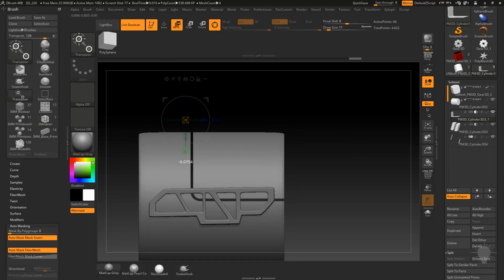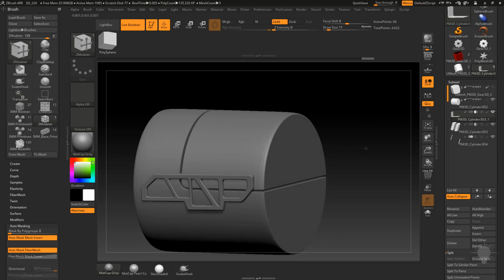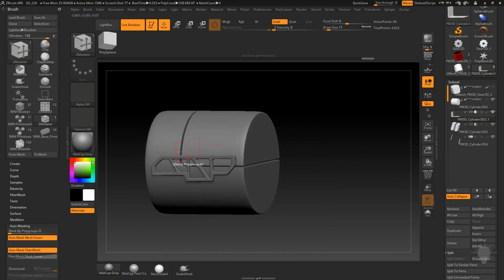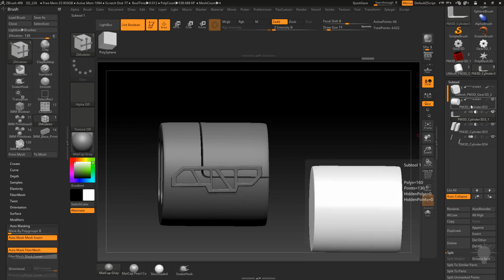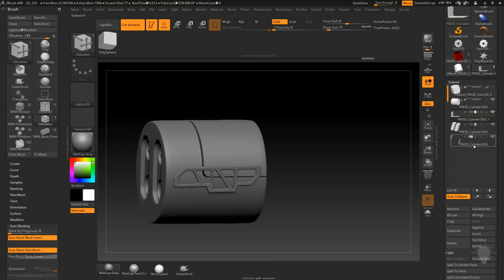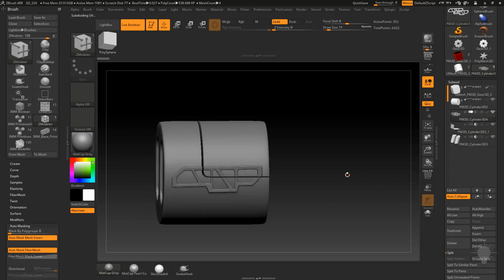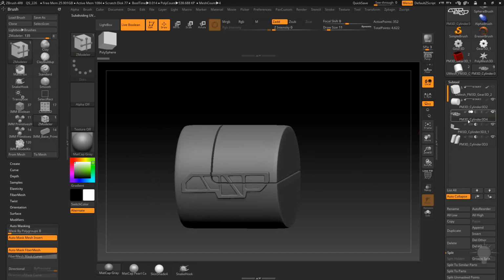However, when we move this thing down, what it's now doing is cutting through the mesh just fine, but it's not cutting through this object. That's because the order of operations is cylinder, cut panel line, cut this out, and then add this. So if we move this additive up above our cut plane, it's going to do the cut operation after the additive one here.